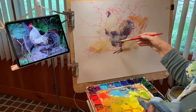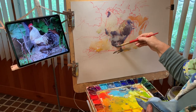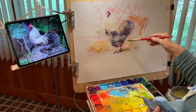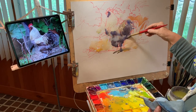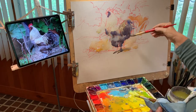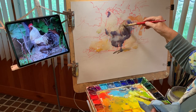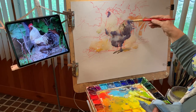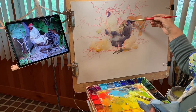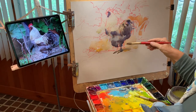I think a lot of times we get into a system or a symbol and we start doing something repeated. I'm continually observing what the shape of the dark is as close as I can possibly get it. I'm not doing a shortcut so much as just trying to build what I see. So this is going to lighten up quite a bit. We've got a nice dark thing that has to come up here. Then that makes a little point. We have another little dark point right there. Then we have another, this is a little bit darker, and it'll stay there for a minute now because it's drier underneath. And continue that.